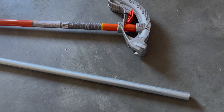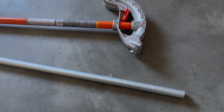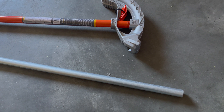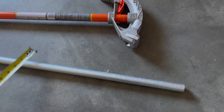Every panel is different depending on what you get. The height I want for my ground mount is based on where I live — there's snow here, so I don't want this completely too far down on the ground. Basically, I'm cutting to length: I already know what I want.